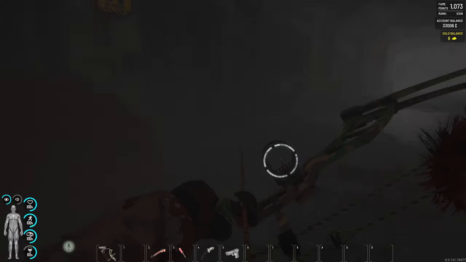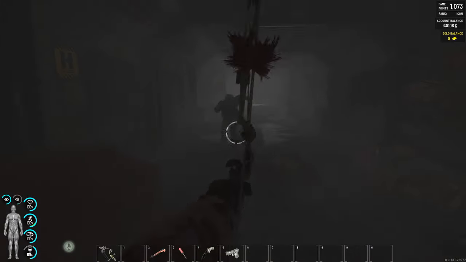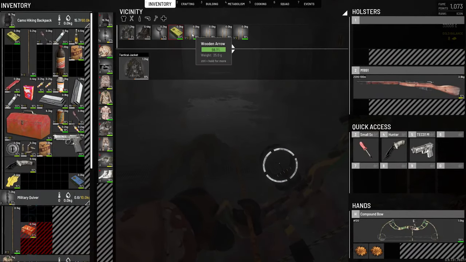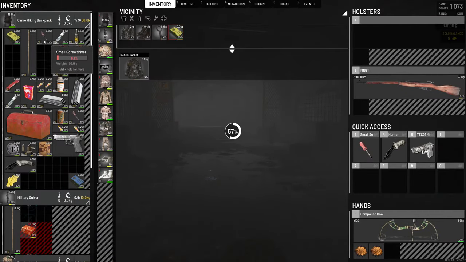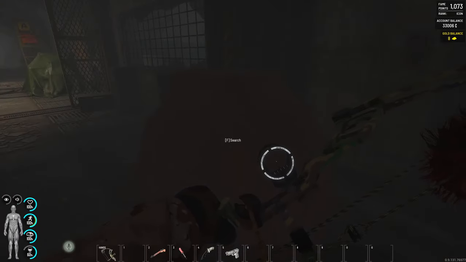Oh, we already have the key card. What am I talking about? If somebody sees us, it's always good to keep an eye on that. Remember with the comp bow, you don't actually have to pull it back all the way to shoot. You can just simply rapid fire essentially on the people. We did get a little screwdriver there. We could check the lockers with that.